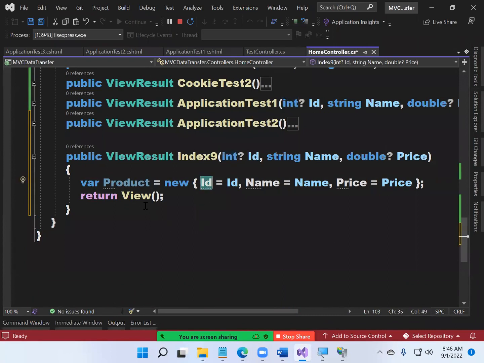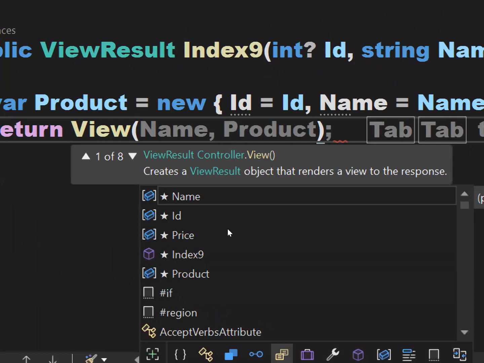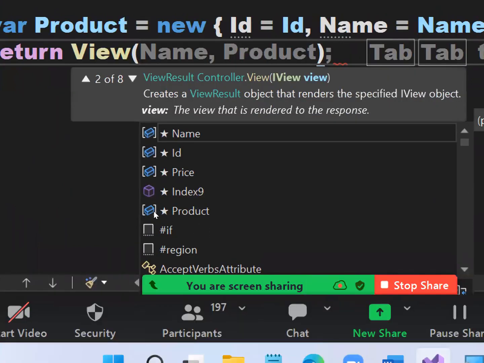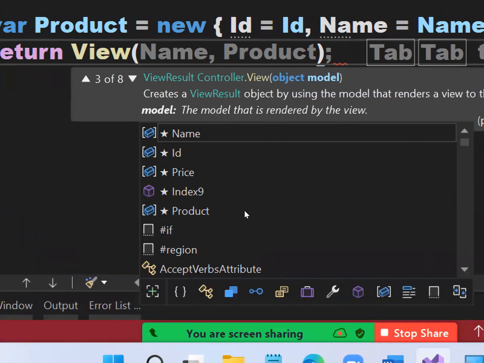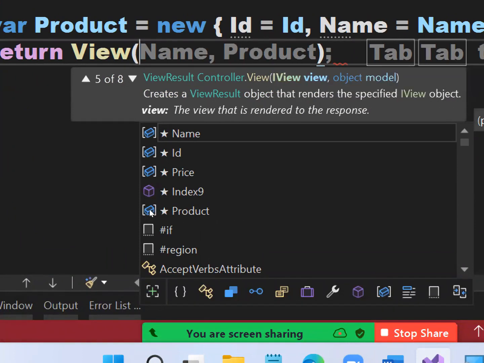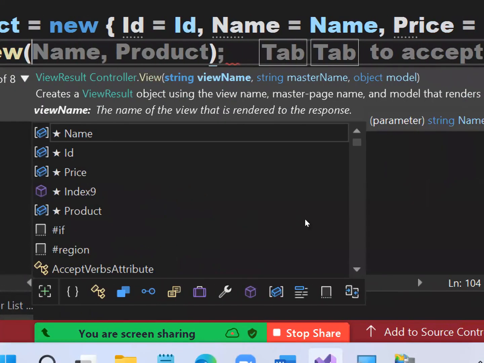Are you clearer? Now you're going to the view. Now when you're going to the view, all of you carefully observe. I already said the overloaded method, right? Return View. We have an option of passing an object model, you understand? Next, view name, I showed you this also. View and model. View, master name, model.